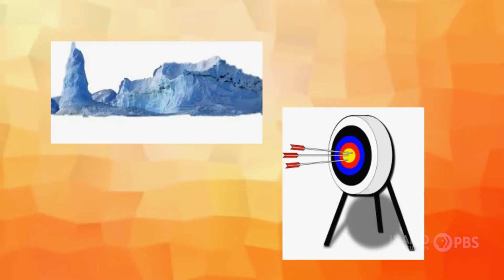And conversely, when we shoot an arrow, which is a smaller mass, it's going to change speed very quickly, which is going to give that high acceleration, and it's still going to have that high force.